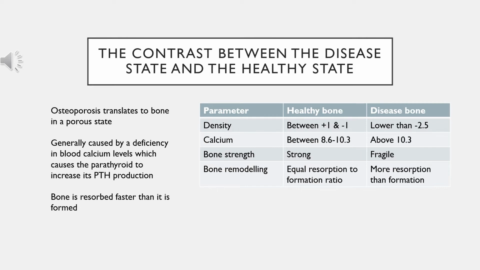Osteoporosis refers to osteon, bone in ancient Greek, poro, porous in ancient Greek, and osis, meaning condition or state. Putting this together, this describes the disease as a porous state of bone. Bone is a dynamic tissue which constantly undergoes remodeling. When someone is suffering from osteoporosis, their parathyroid gland increases its release of the parathyroid hormone, which in turn works to increase the calcium content in the blood by releasing calcium stores in the bones. In doing this, osteoclasts increase their breakdown of bones faster than the osteoblasts can reform the bone, effectively increasing the porosity of the bone.